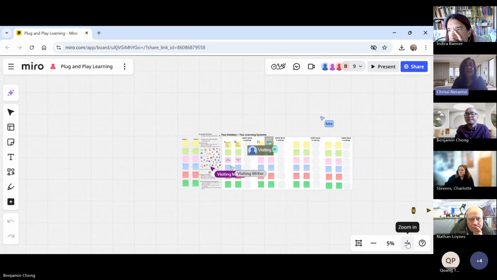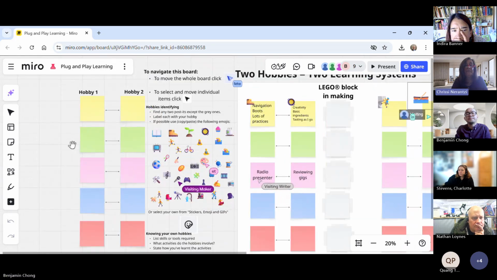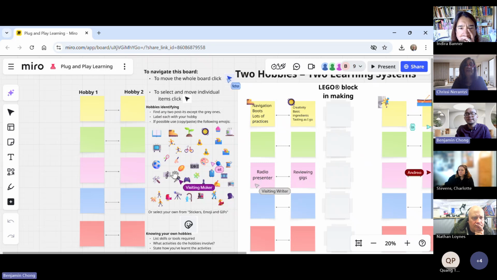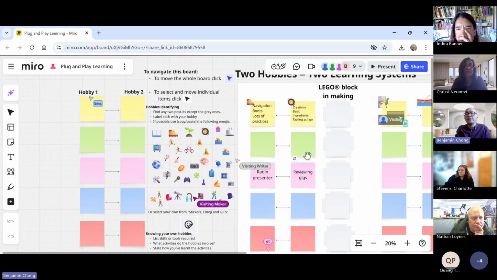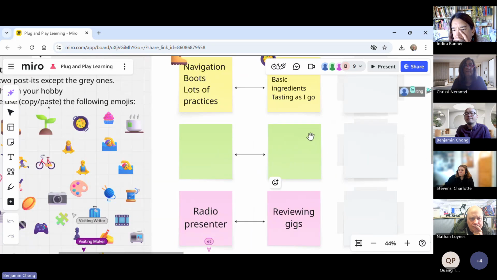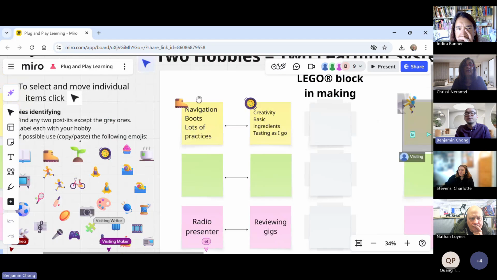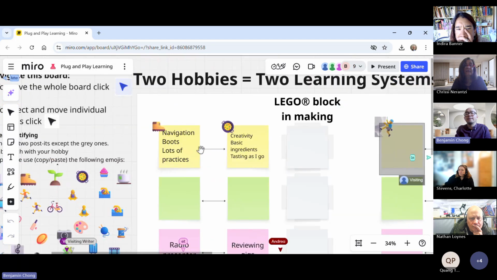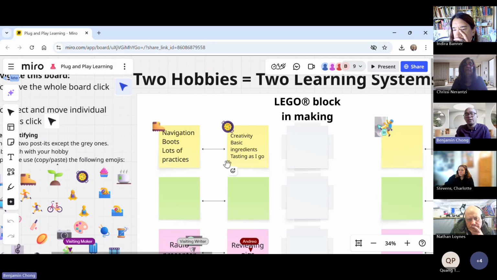Is the idea that everybody picks one sticky note or one set on the left and right? Why are there two together, like pairs? So if you look at mine, there are two with an arrow connecting them. There are two hobbies, so pick a pair of them. If you like the yellow color, pick two yellow notes, and next to each other, list out or use the emoji to define your hobby.